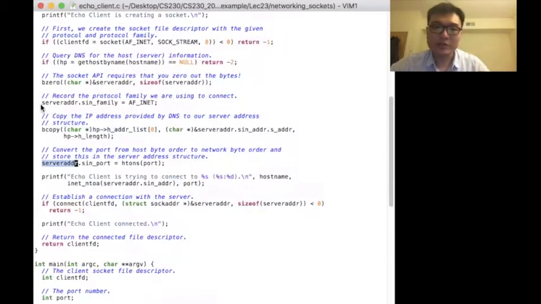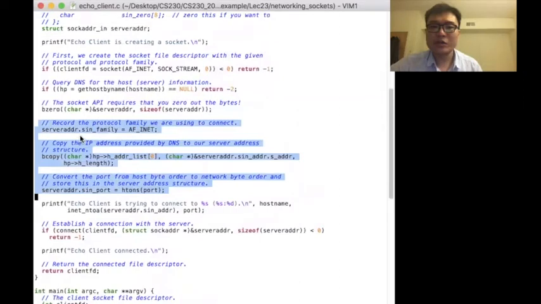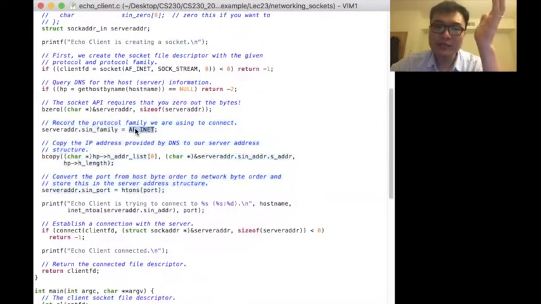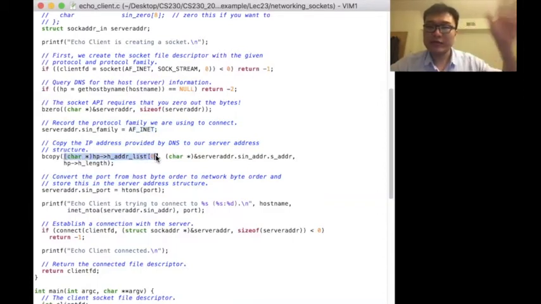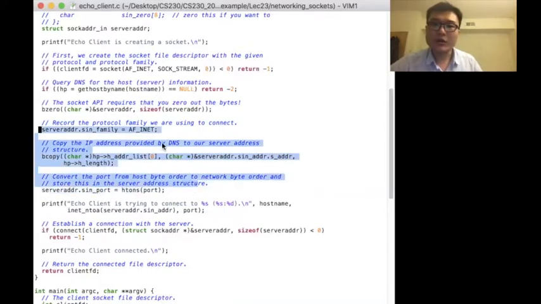So what's the structure here? Actually, this is a special structure we have. We try to give the structure the format for this IP address. And we know the IP address format is IPv4. So we give this information. Then we try to get the information from the special structure we got from the DNS, domain name service. We put the data and copy it to this structure's address. So we provide the address, we provide the family, and right now we provide the port number. So we use these three lines to create the special structure.